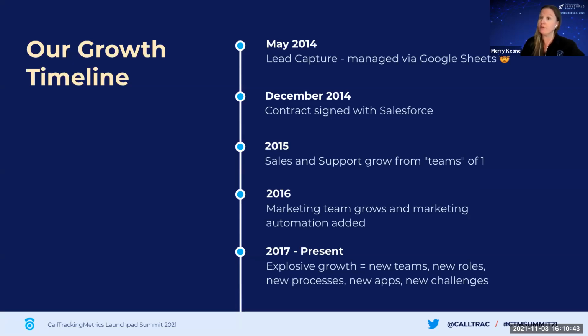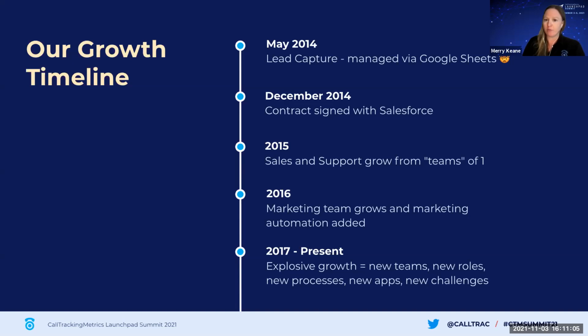What we ended up doing was beginning to vet the different CRM vendors that are out there. Because we were thinking about the future, we ended up going with Salesforce because they made the most sense for us as a growing business. We signed our contract with Salesforce in December 2014, and we officially split sales and support into 2 teams.